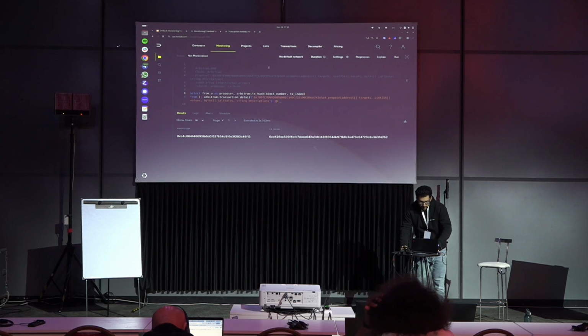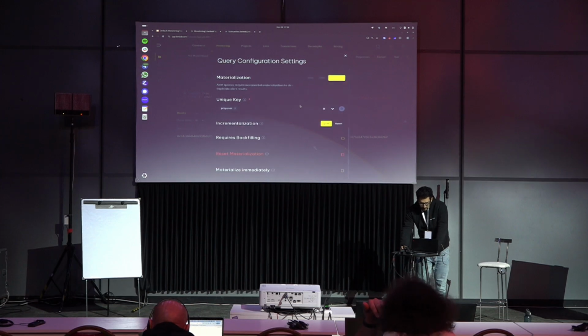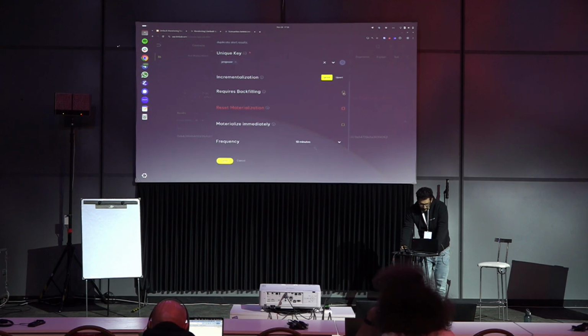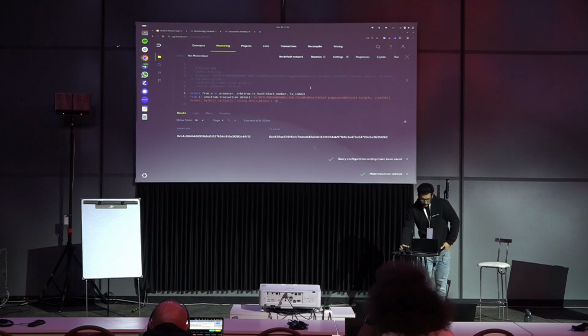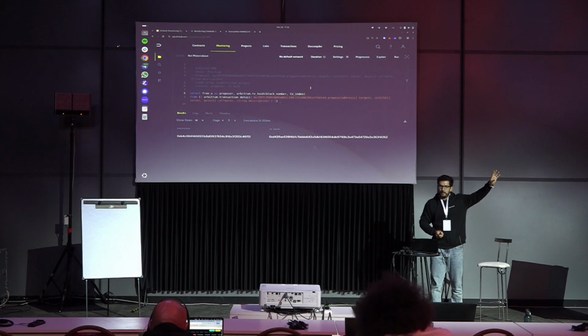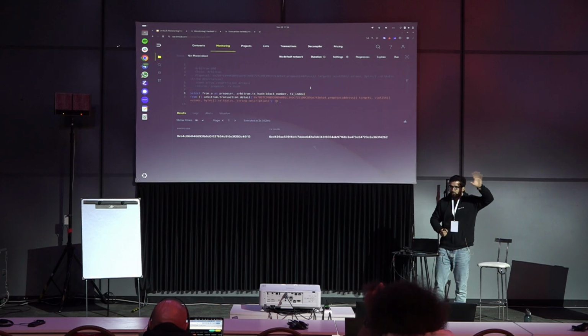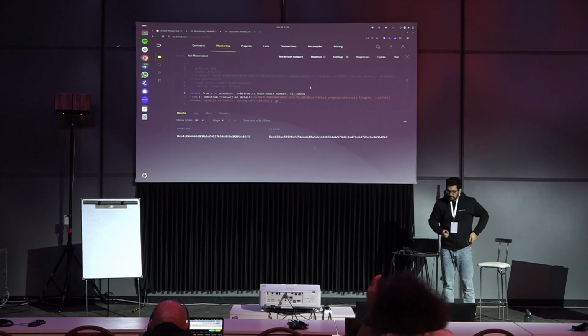So what I can do is go back into the settings over here, and I can select backfilling. But to backfill immediately, I'll do materialize immediately. I'll click on save. And now the system is going to run this query from the beginning of time and find me all Arbitrum DAO proposers.